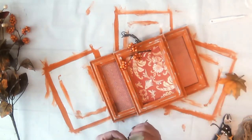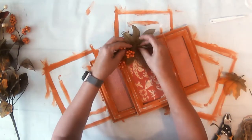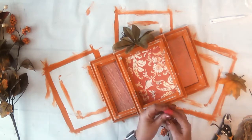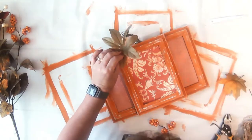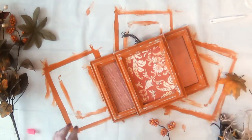I like the leaf, but I didn't like having the, there we go, that's what we can do. Okay, so let me put my glue fingers on because I don't want to burn myself to smithereens. So I'm just going to start putting, oh, you know, I probably really should put the raffia on first. So scratch that. That little blob of glue will be fine.